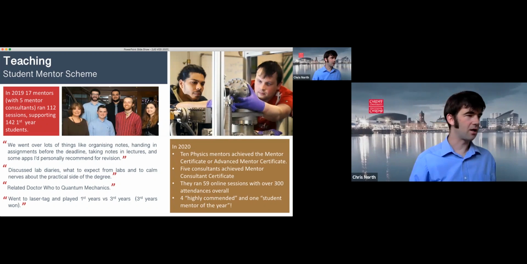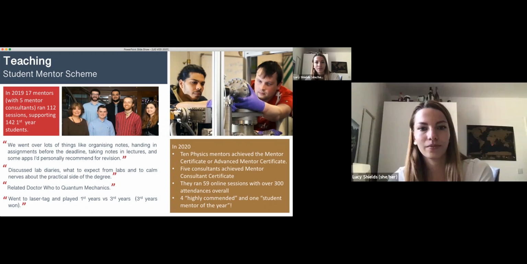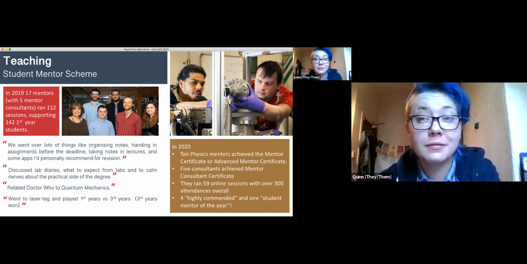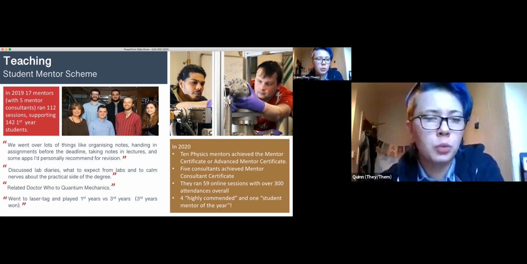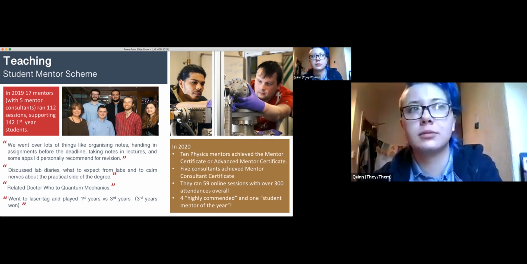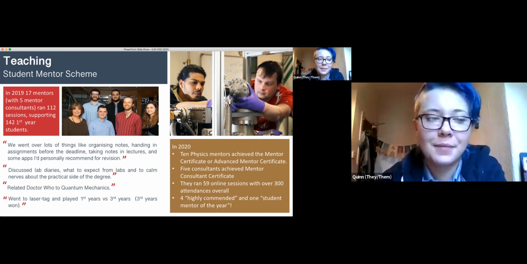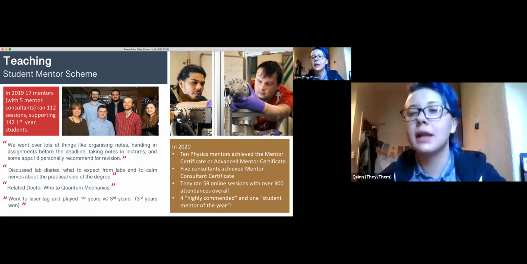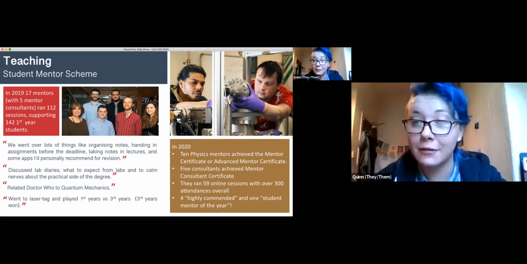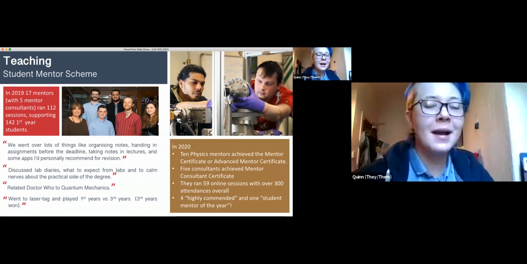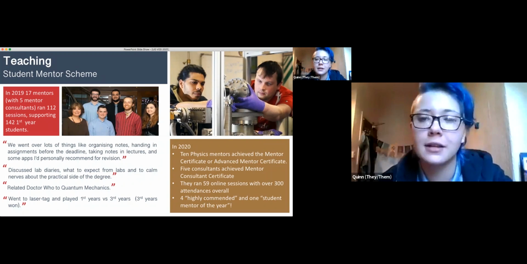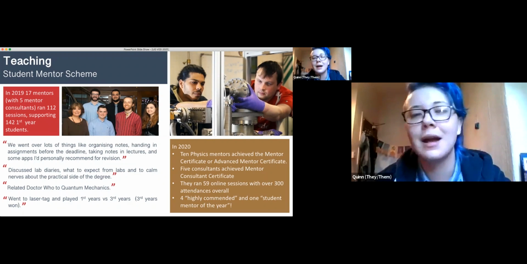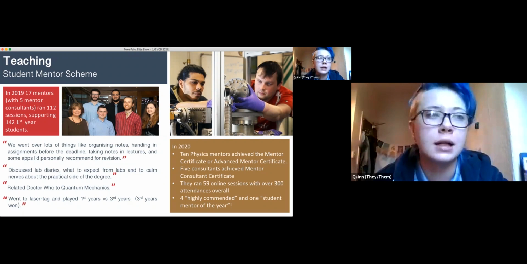And then Quinn, as a mentee, how did you find the mentor scheme helped? I found it really helpful. You've got one mentor and a group of about 10 mentees, and it's nice because when you're in lectures, you don't have to talk to anybody else, but in these groups you have to, so it's like built-in friendships, which was nice. It meant you found people that you wouldn't usually talk to in your lectures, to talk to and help each other with work, and the mentors themselves are really helpful.